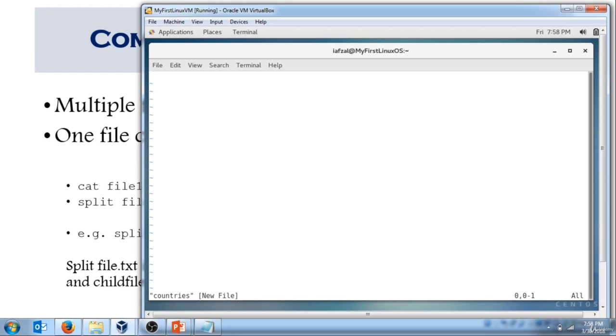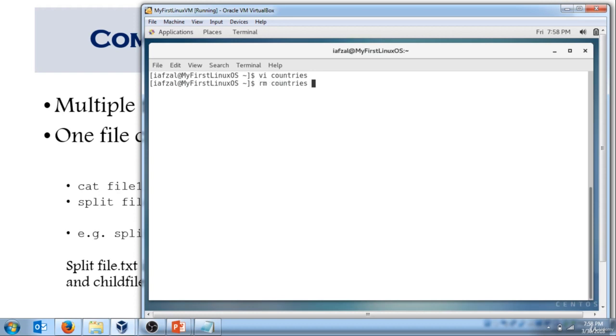The first line I'm going to create is England. This is just a country. Second one is USA. Third one is Canada, and so on. But if you don't know how to use VI at this point, you will be learning VI later on. So what you could do is echo.